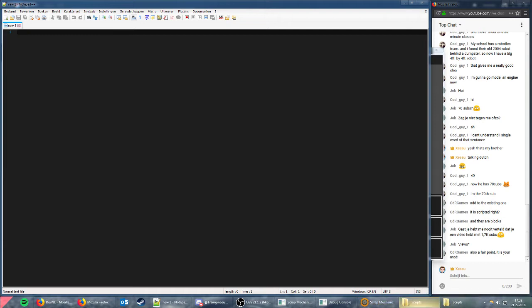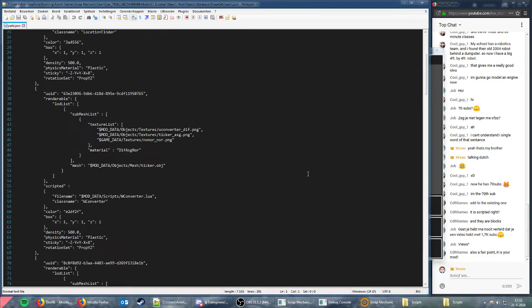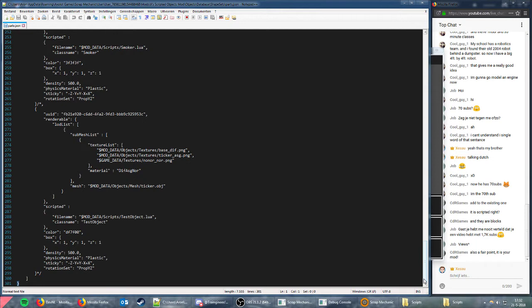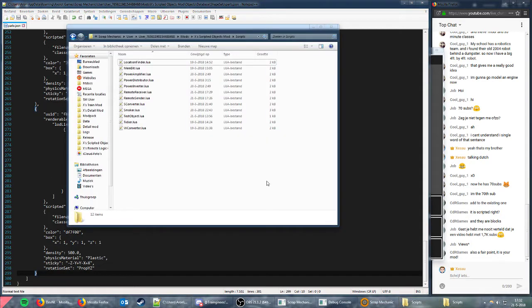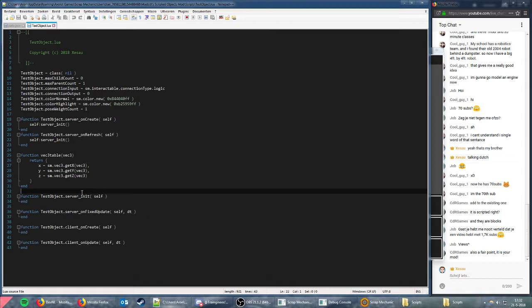Also, I don't want to hook too many. So what I'm gonna do, I think, is quickly make a, I'm gonna do this, and then I'm gonna do this test object.